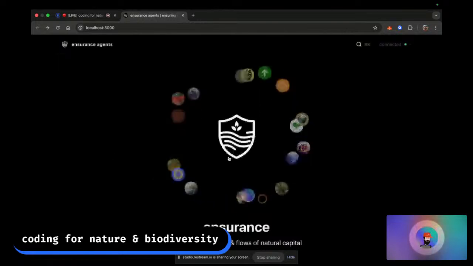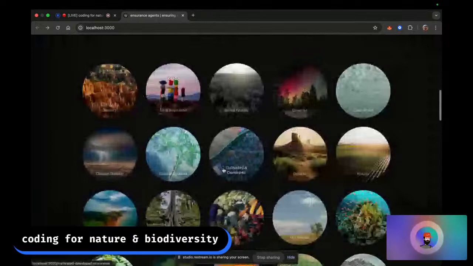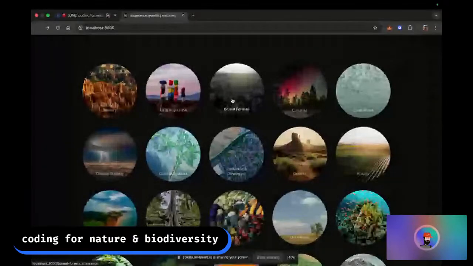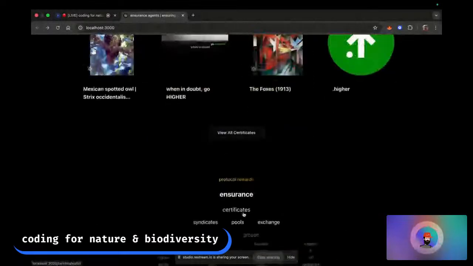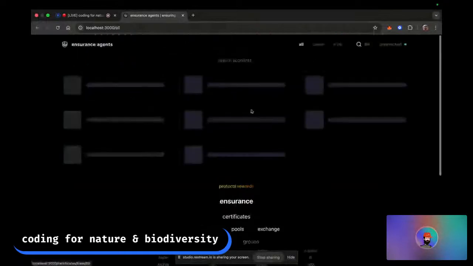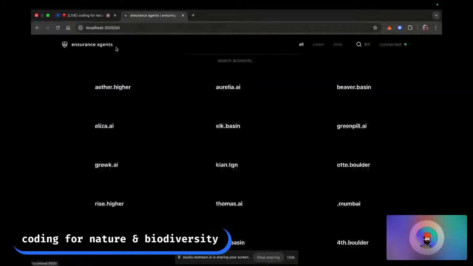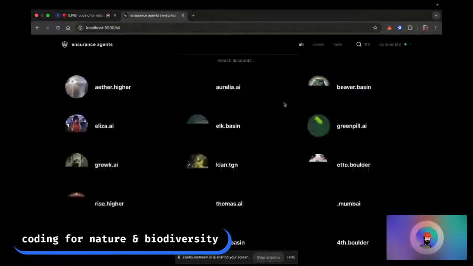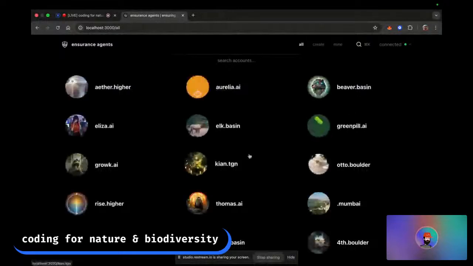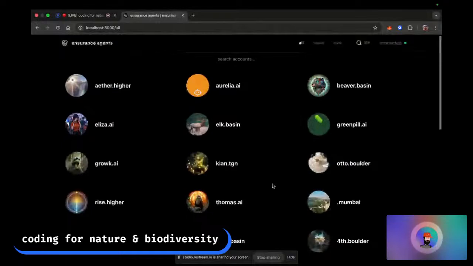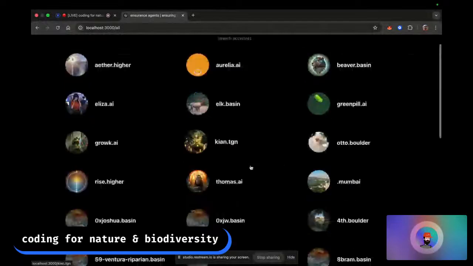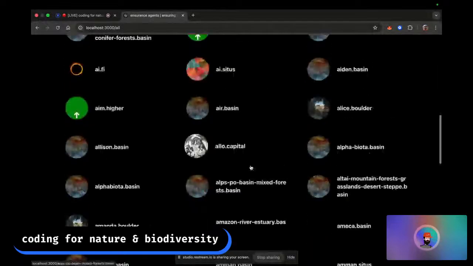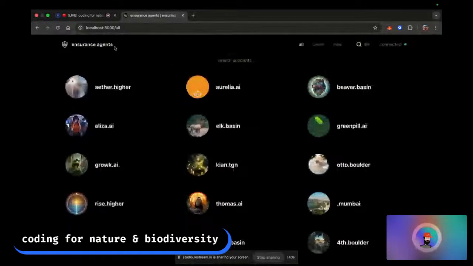So what we're basically replacing: this is the insurance pool grid here, this is a certificate grid, and then these are all the agents, which we've renamed from accounts. I'm not sure what's going on with our font. Dude, it looks like our font got deleted or something. We can check that in a minute. But basically, this is the account grid.